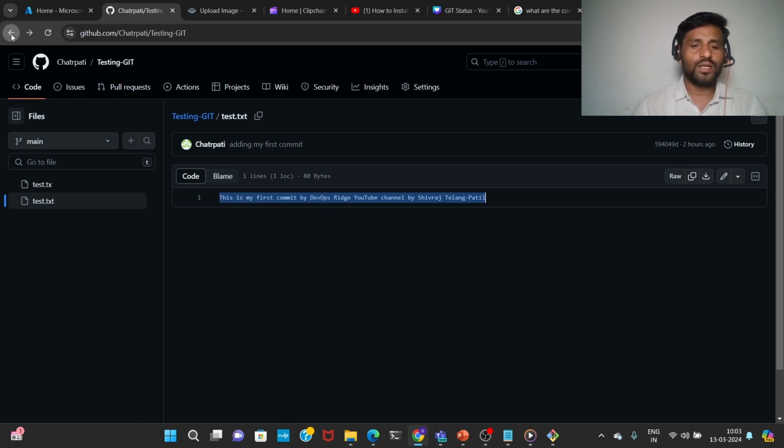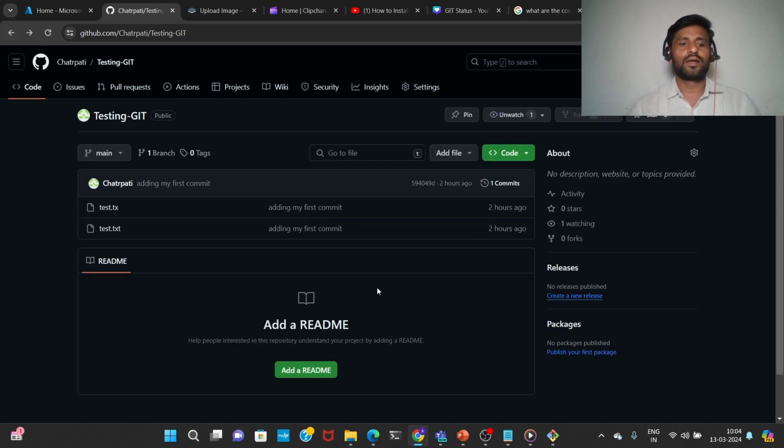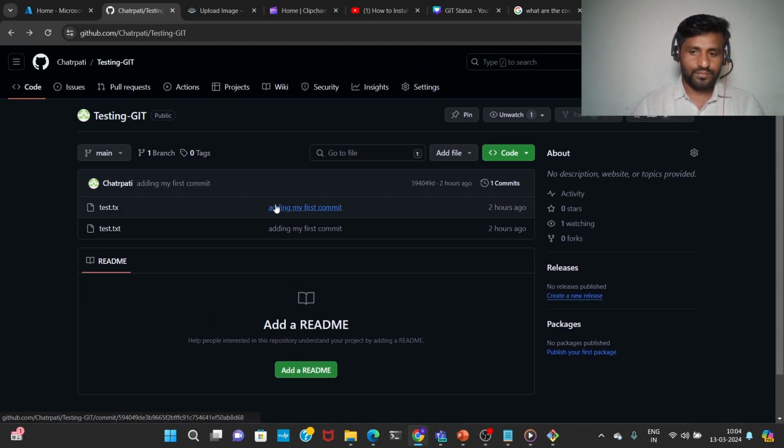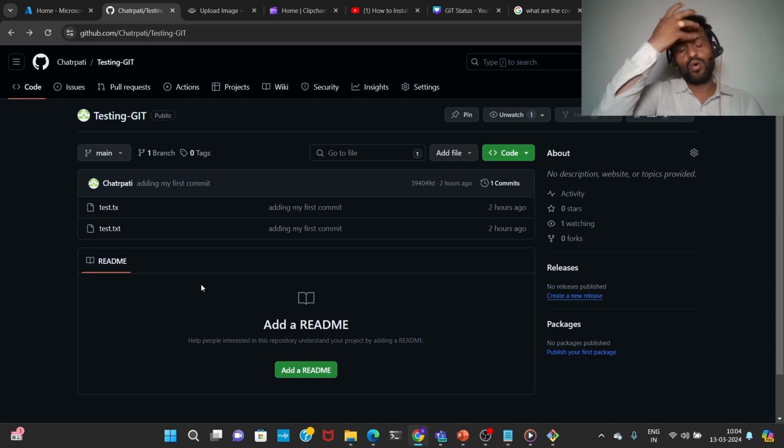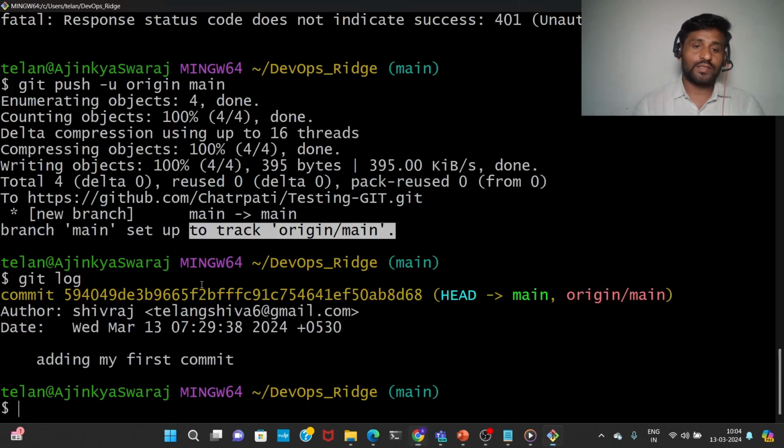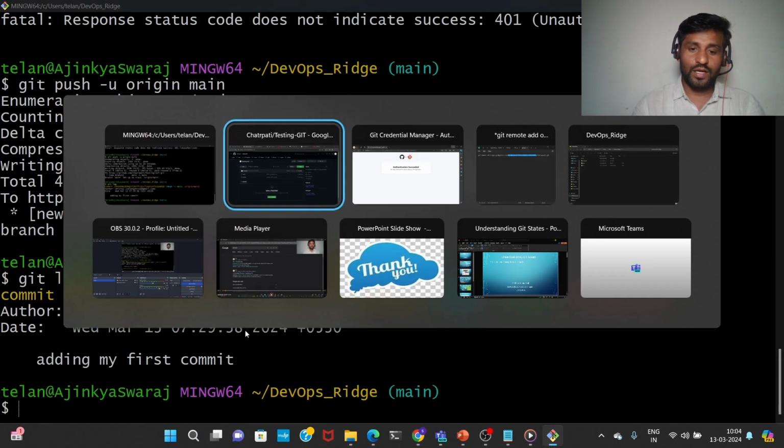So whatever we had added here, those files are committed, sorry, pushed successfully into GitHub. So now what is the next command we need to see, right? Vice versa we can do the same thing. Now we can take a pull request from here from GitHub.